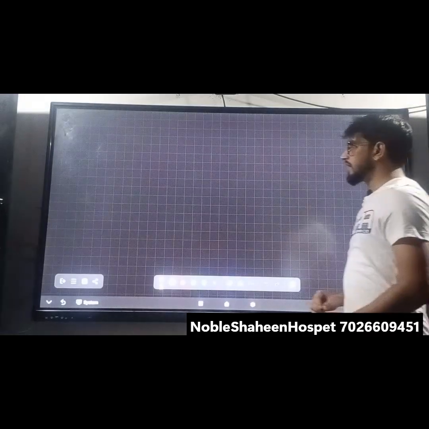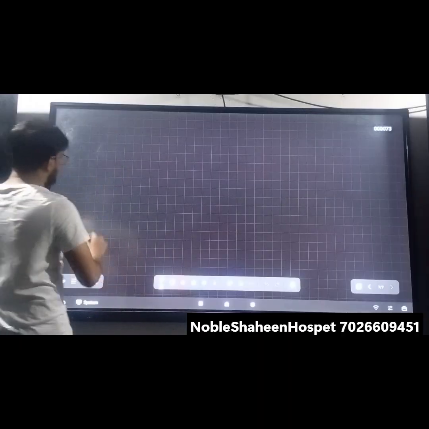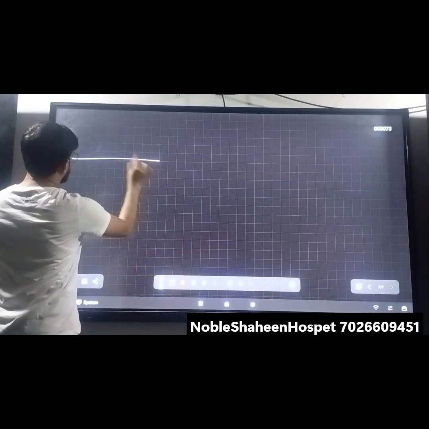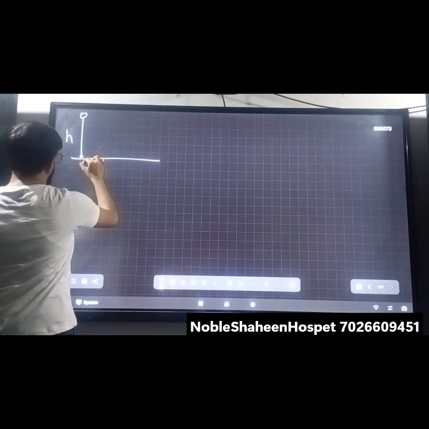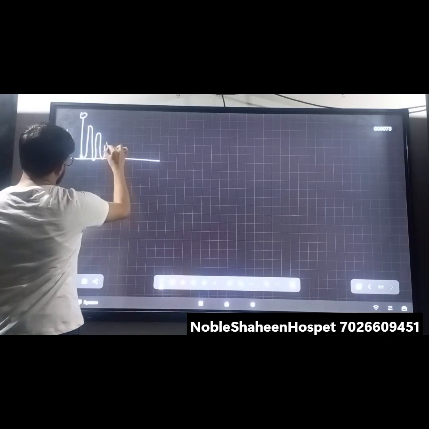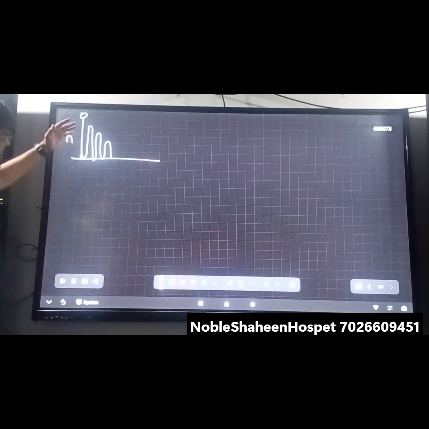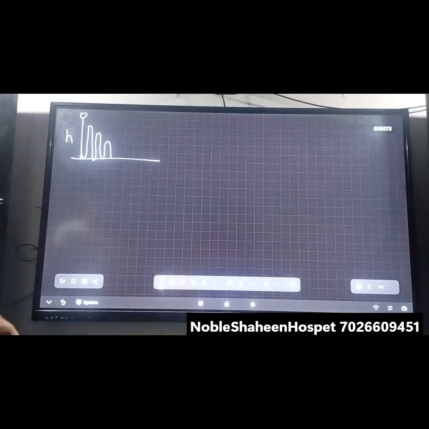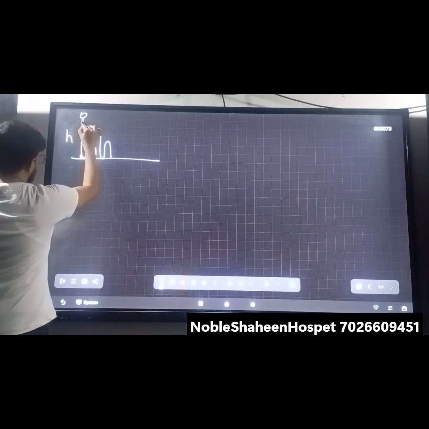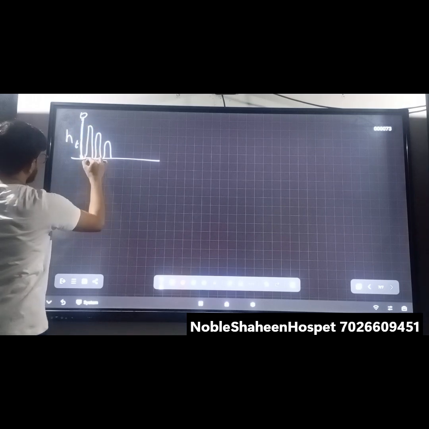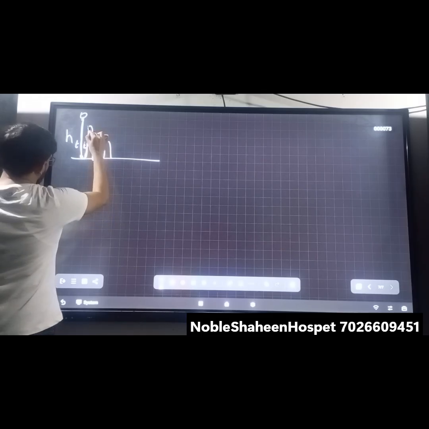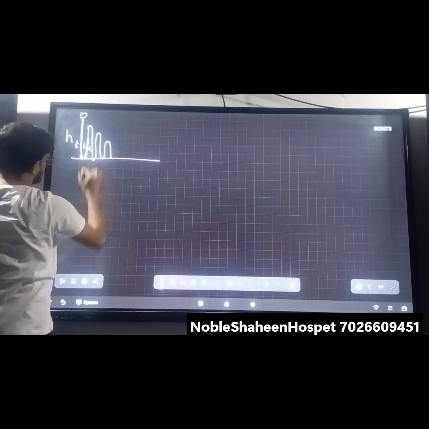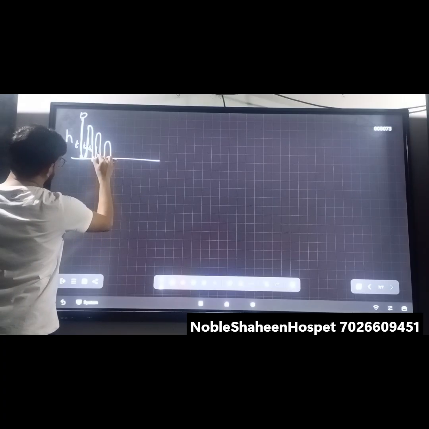Our next topic is how long it will take to stop. That means if we drop a ball from height h, it hits the ground, goes up, again comes down, goes up, and so on. Then how much time will it take to stop? To find this time, let's say in the first rebounding the time is t. In the second rebounding it will go up, and during going up the time taken is t1, and during coming back it will again take time t1. After the second rebounding it will take time t2 to go up, and coming to the surface it will again take time t2.